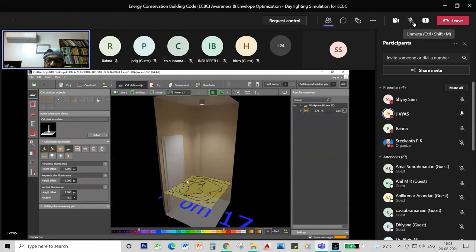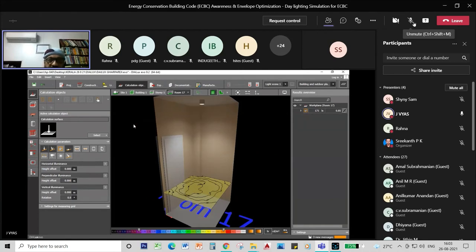And whatever calculation you find with this lamp, when you put your lux meter over here or your mobile over here, you will find the same lux level which has been created by the software. That is why this is very famous. And you can do it with any of the catalogs, 300 catalogs, or any of the catalogs which are not available over here. You can bring any of the files and make a provision for that.